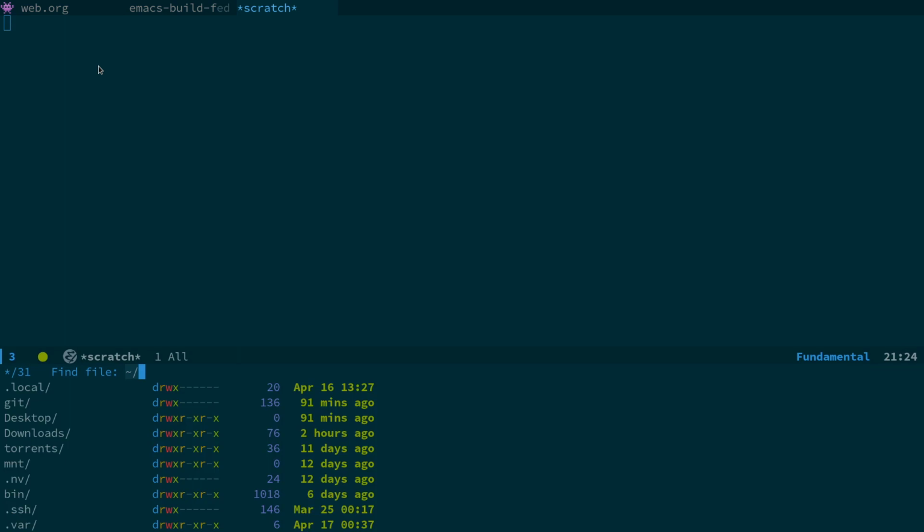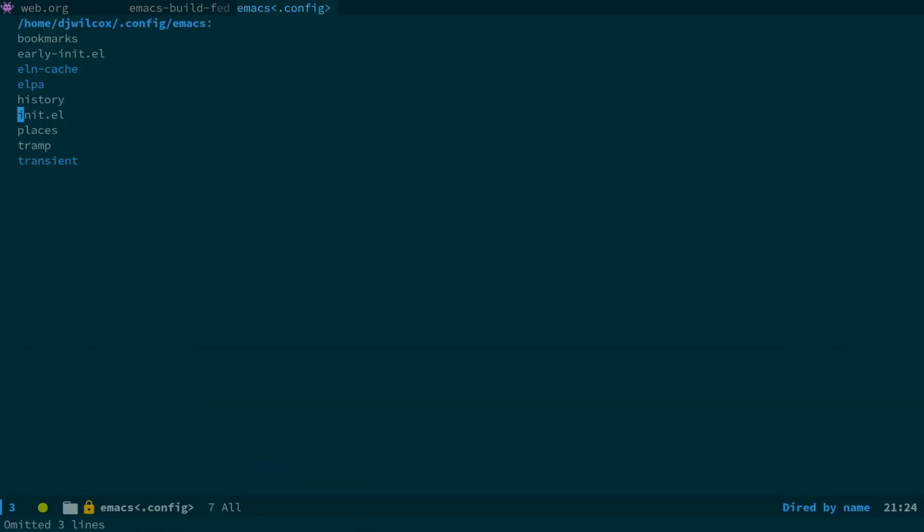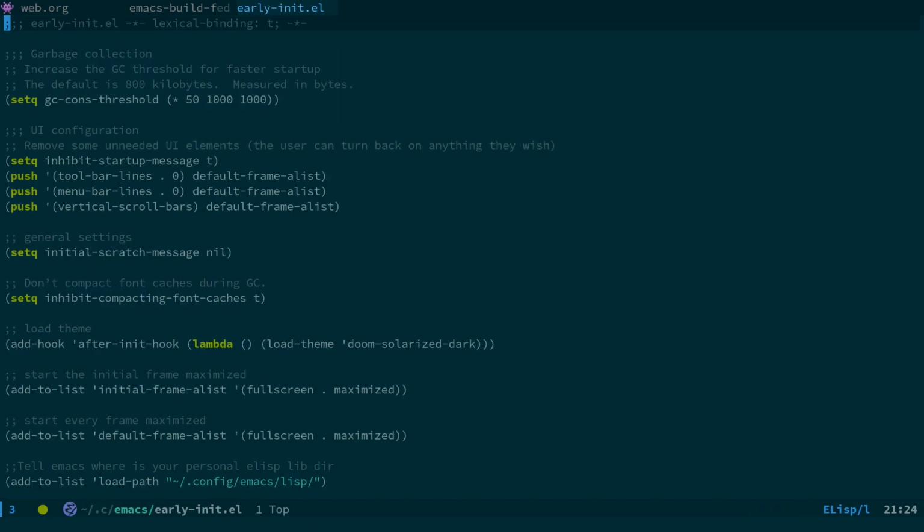So if I just come into my config Emacs directory, what we've got here: bookmarks. We've got the early init.el. So what you can actually do is have two files, an early init.el and an init.el, and the early init one's executed first. We can do stuff like inhibit the startup message, hide the menu bars, the toolbars, that kind of thing.